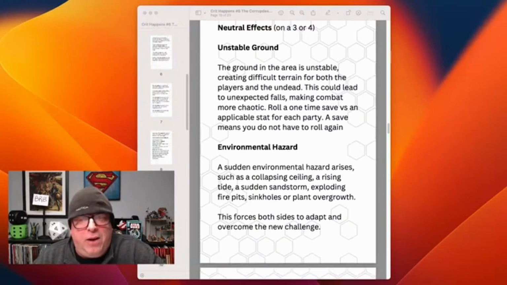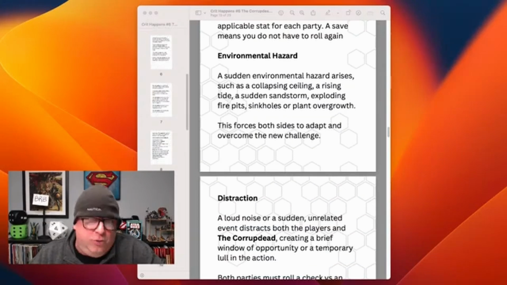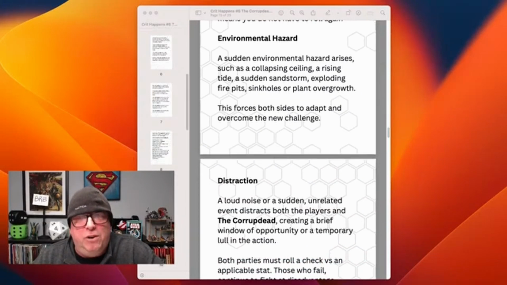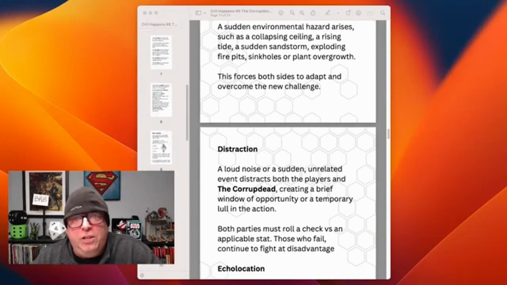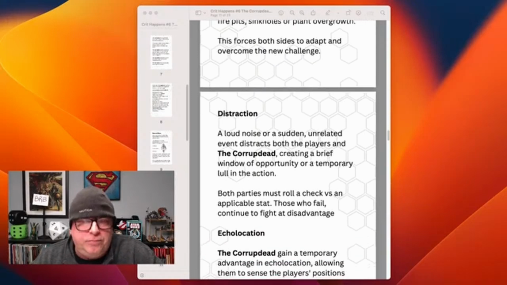Maybe there's an environmental hazard. A sudden environmental hazard arises, such as a collapsing ceiling if you're indoors, a rising tide, a sudden sandstorm, exploding fire pits, sinkholes, or plant overgrowth. This forces both sides to adapt and overcome the new challenge.